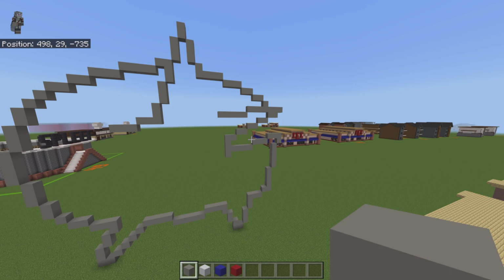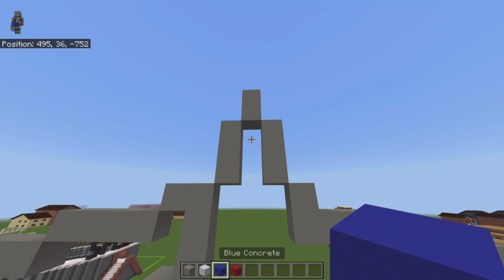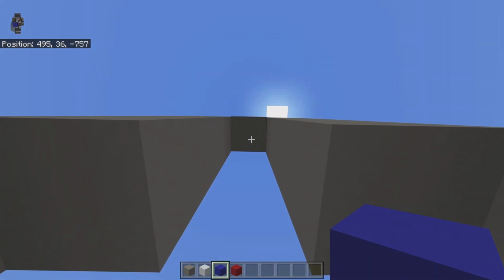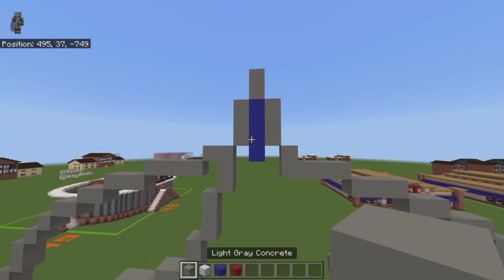Okay, now let's try to make the star. So, you kind of want to come to this little peak here. Oh, not really. The top. And in between these two rows of three light gray concrete, ignore the stuttering, you want to place blue concrete in between and then bring it down an additional one so it kind of sticks out. Except not out, just down.